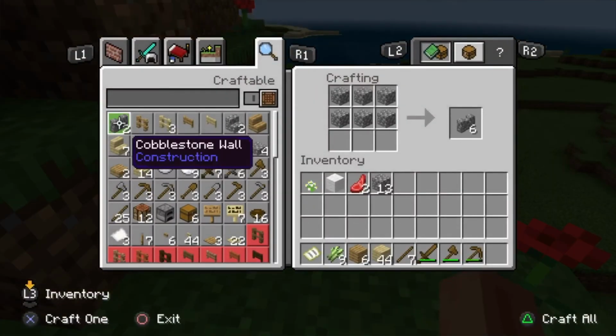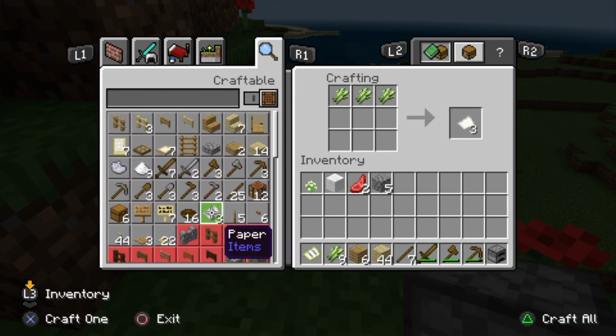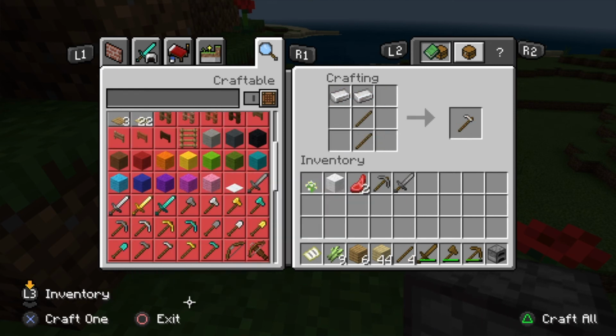Alright, so let's see here. We got 13 pieces of cobblestone. We'll get us a furnace with 8 of them. Stone sword. And a stone pickaxe.